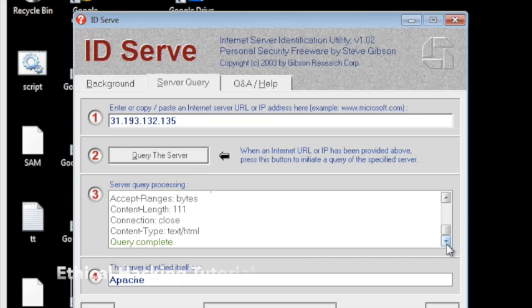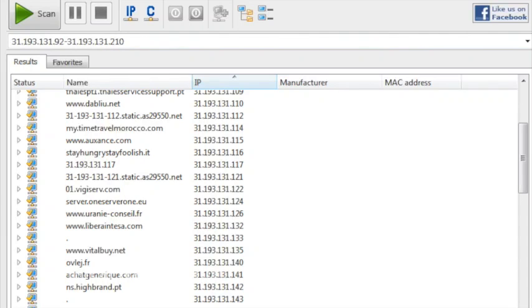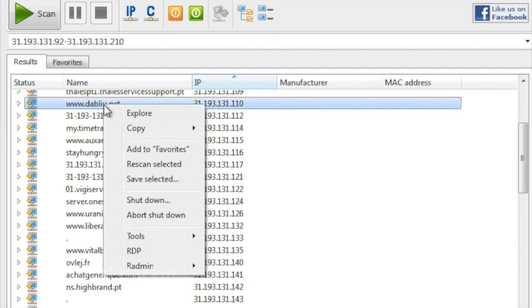So this is the first thing you do, to specify what you want to do and what kind of tools you will be using. So, a quick recap: these are two very simple tools. The first one, Advanced IP Scanner, helps you run a certain range of IPs and identify what computers are on it. You can do some funny things here, right? Like right click and then you can try to shut down the computers. You can save these selected computers, which can be used for different purposes. However, most of the things you cannot do here because you don't have the authority over that server.